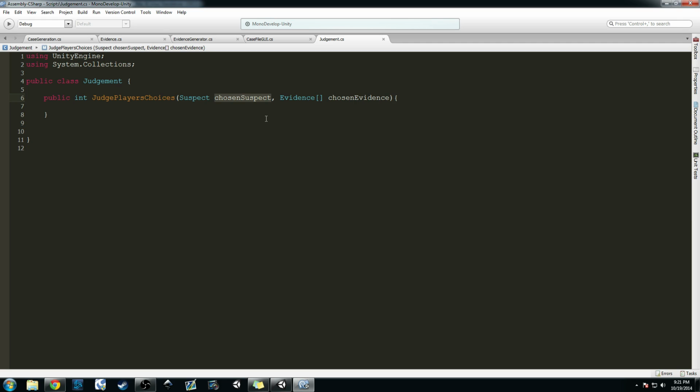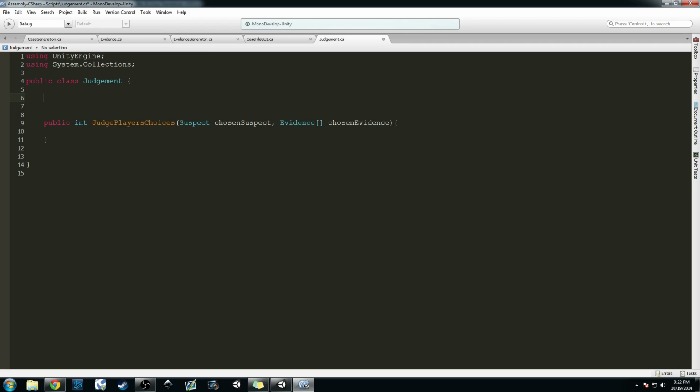Now, at the very beginning of this, we talked about whether to have 1 or 2 suspects. If you're having 2, then you're going to want to send it maybe an array of 2, or both of them. It's up to you, but this is how I'm going to handle multiple pieces of evidence, with an array. Now we'll leave the return for now, and set point values.